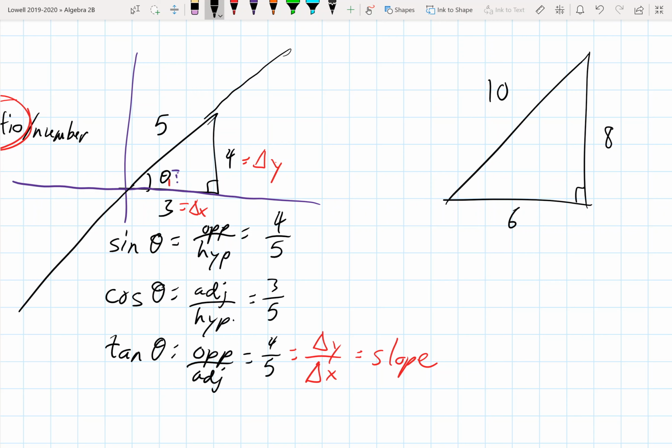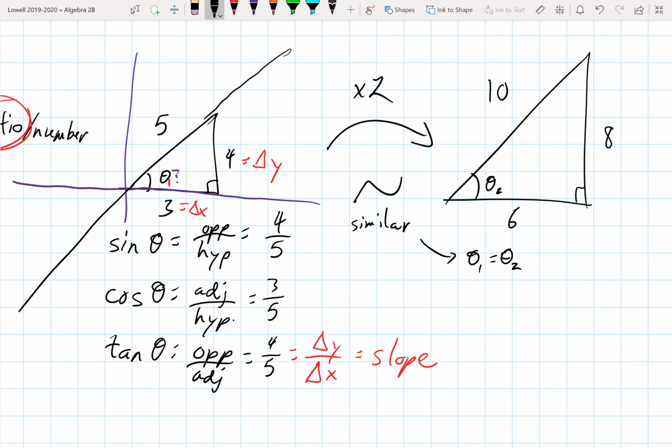But also, these two triangles are similar. I simply doubled every side length. If you remember from geometry, that would mean these two triangles are similar. That's what this squiggly line means. And therefore their angles should be preserved. So this angle right here, theta 2, is the same angle as theta 1. Because they are similar, theta 1 equals theta 2.